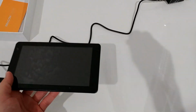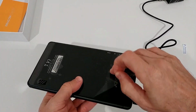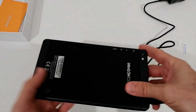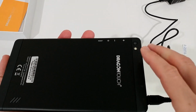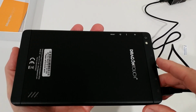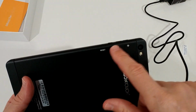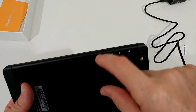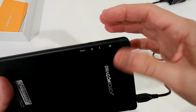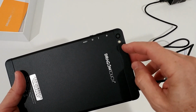Apart from that, we can remove this and maybe save it to protect. You never know. So here as well on the back side, and everything looks pretty good. I would say it's similar to these Sony devices, which I really like. We have also a nice description regarding the buttons. Here we have a reset hole, that's a hole here. Then we have the turn on, turn off, the volume up, down, and here of course the camera with the light.